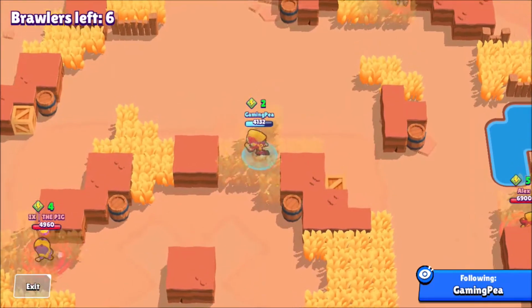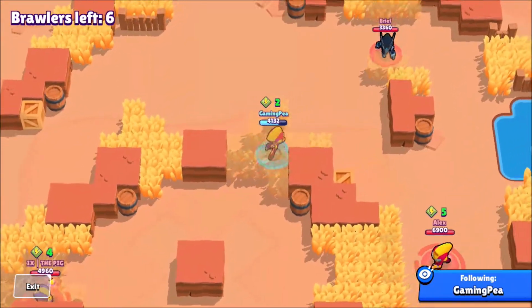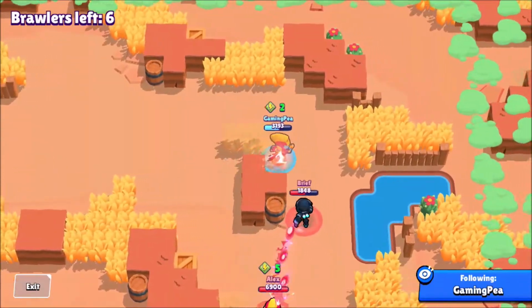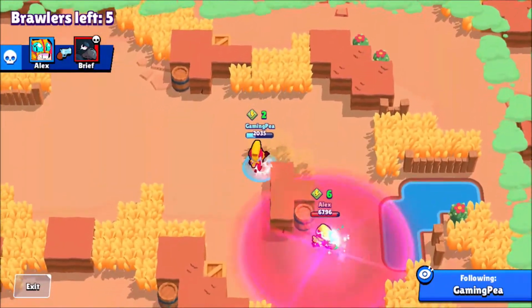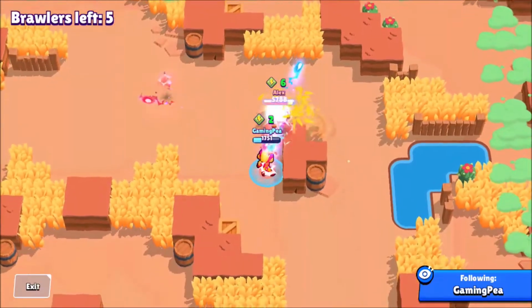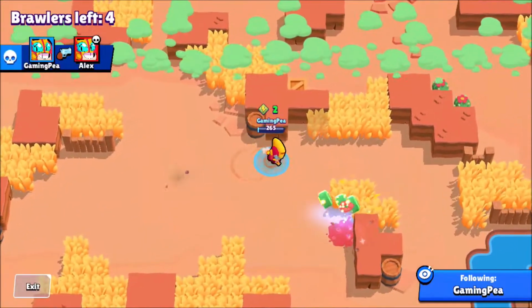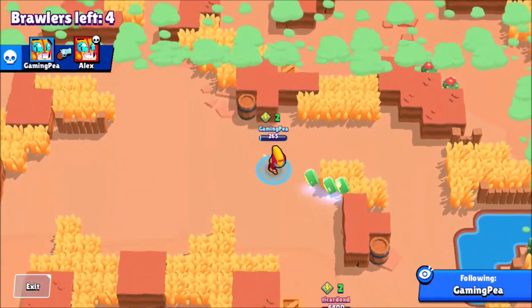Unfortunately, this Bea pokes at me, which puts me in kind of a bad spot because it kind of reveals where I am. This Crow, again, being too aggro, and now he gets trapped between me and the other Max. This Max going way too aggressive, and check out this play. Very clutch play for me. Using my speed boost, this Max just spamming auto-aim.